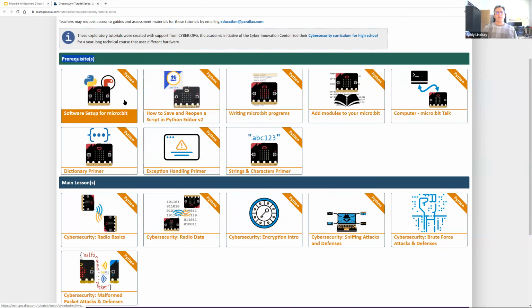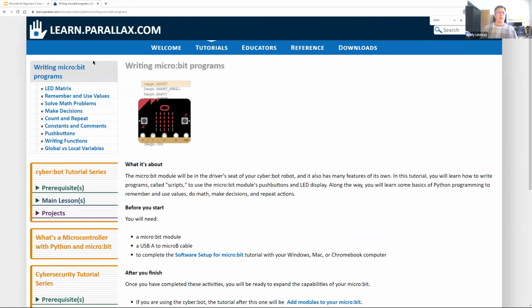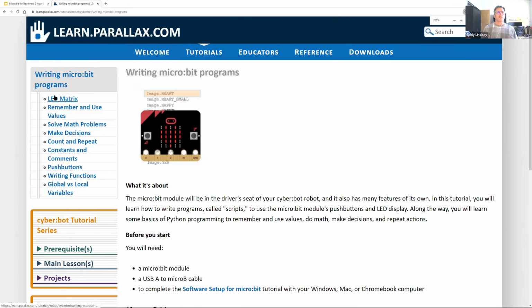But these right here, how to save and reopen a script, and writing microbit programs especially is a good example of, again, the coding basics, the display for communication, variable setting and recalling, calculations, decisions with conditionals, repetitive actions with looping, using constants, and then on to push buttons, writing functions, and talking about variable scope.